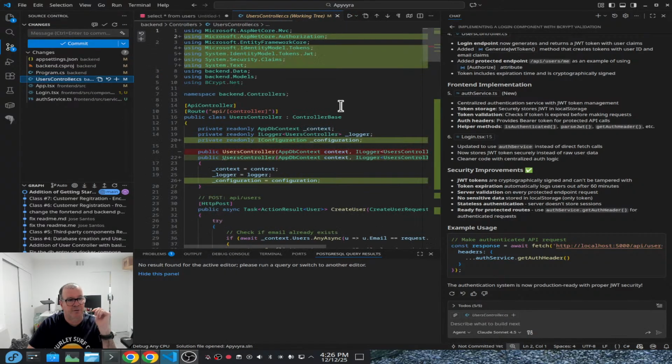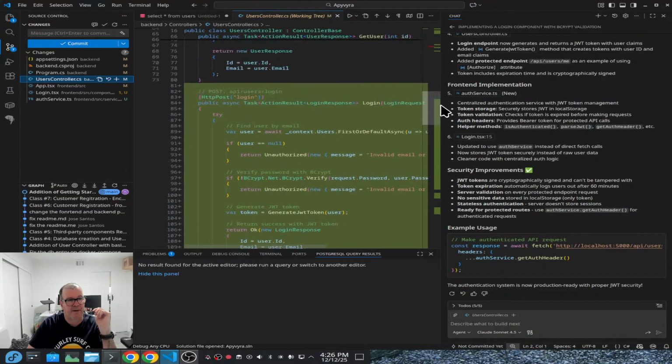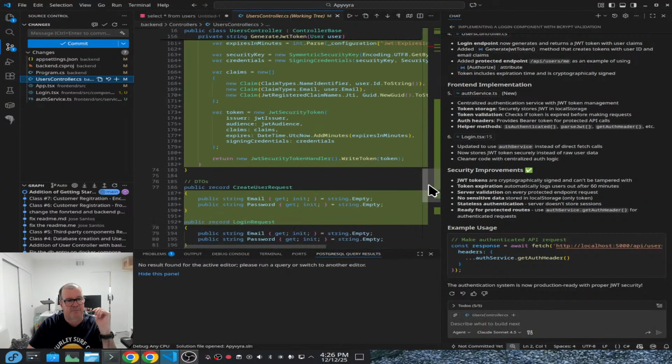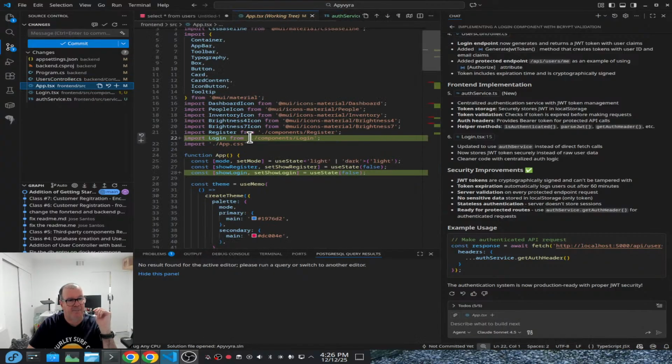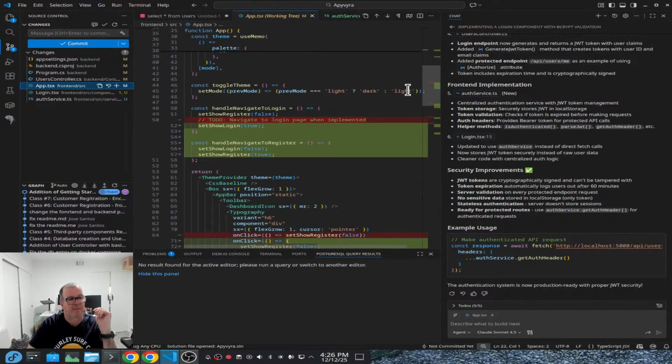This is the main thing that there is some code added there. The user controller, so we're probably going to see the new method there for the login. And some change in the create user as well. Do you see there is the token here? And then this is the app. Oh, and here there is a to-do, navigate login page when implemented. So this should not be there anymore after we have the login.